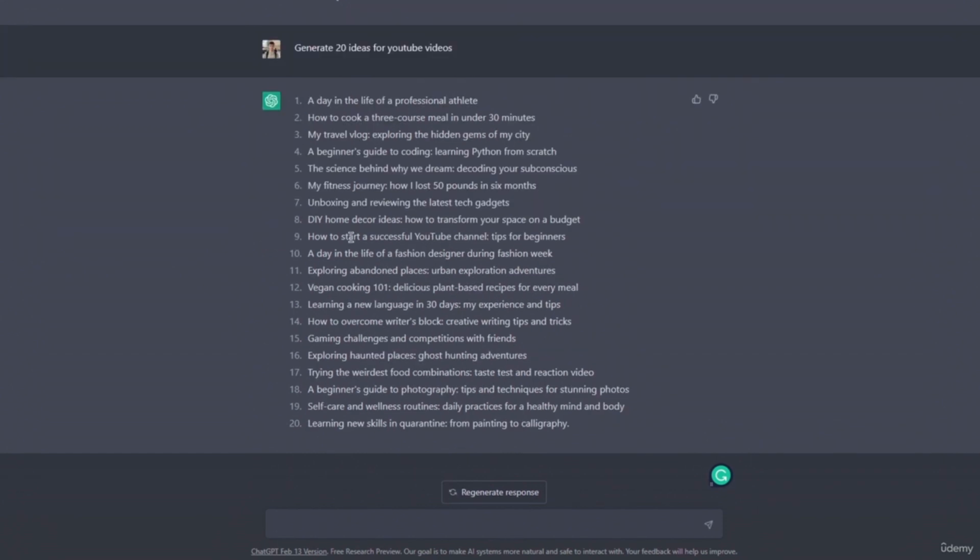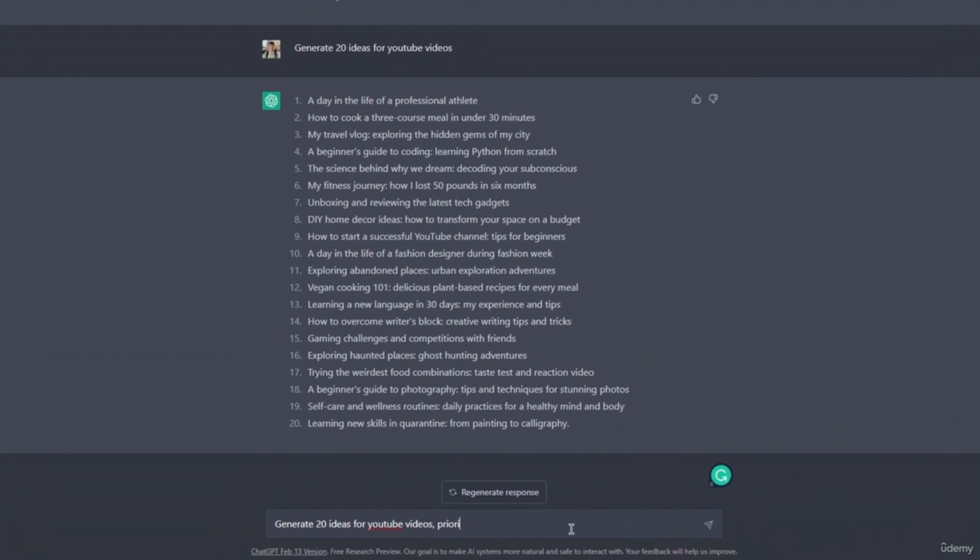Alright, so here we have the output. Now I want to generate 20 ideas for YouTube videos again, but this time I will use a condition, but at the same time it will not make this prompt a closed prompt. It will still be an open prompt, because it will not shape the entire outcome. I mean, of course it shapes the outcome. Each and every single detail will shape the outcome of what ChatGPT is doing, but it's not so much limiting the chatbot.